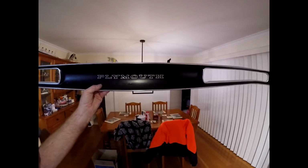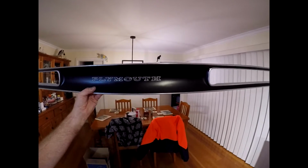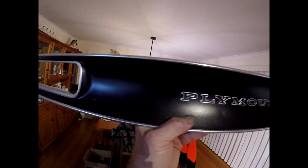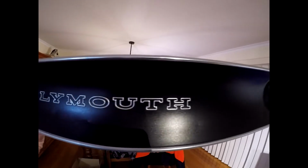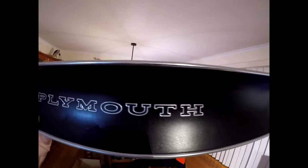Wearing my wife's glasses. I'll show you the end result. If the reflection's alright, I'm not sure. It's the only way I could think to come up with lettering like that standing out. I can't see another way to do it.